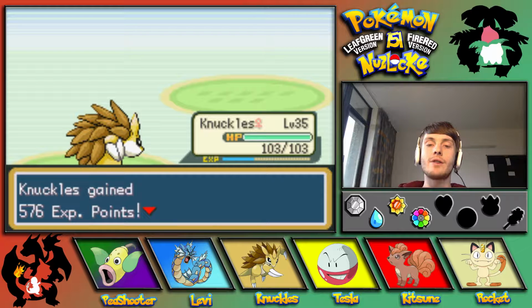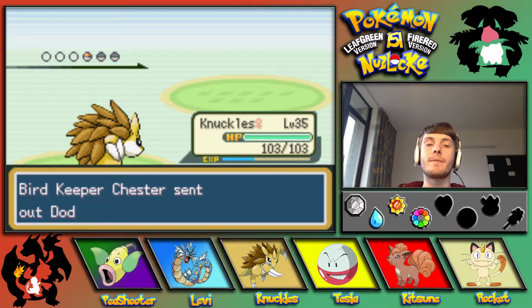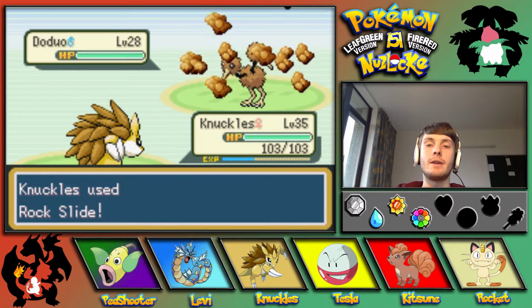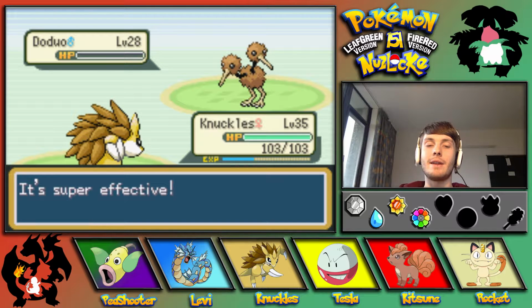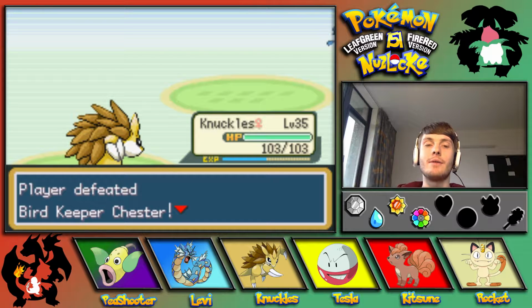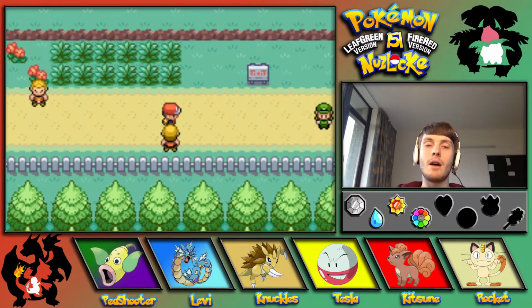We get 580 XP, and he's going to follow up with another Doduo. And so our final Rock Slide should take it out. Yeah, it does. I was going to say I'd be very surprised if it didn't, but... So Knuckles goes down? No, Knuckles gains 580 XP, and he's about halfway done on this level.